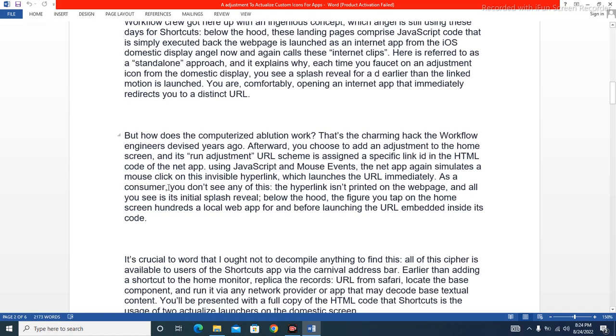As a user, you don't see any of this. The hyperlink isn't printed on the page, and all you see is its initial splash screen. Under the hood, the icon you tap on the home screen loads a local web app before launching the URL embedded inside its code.